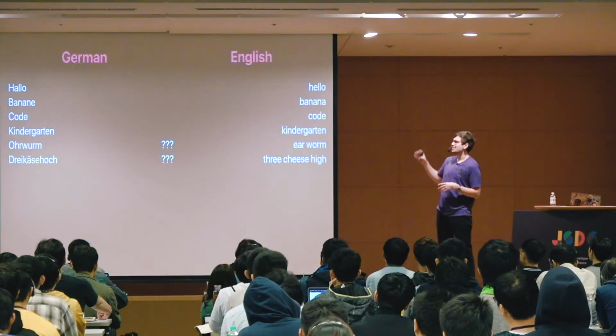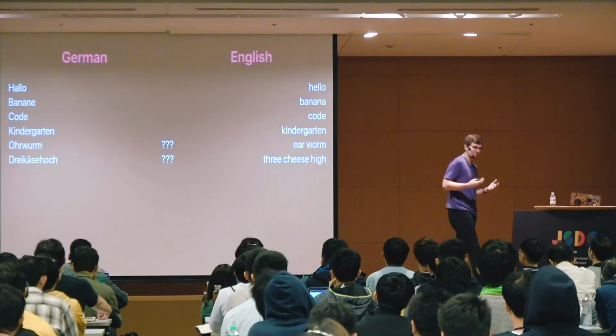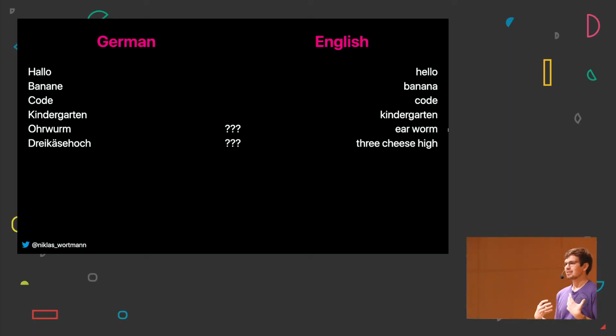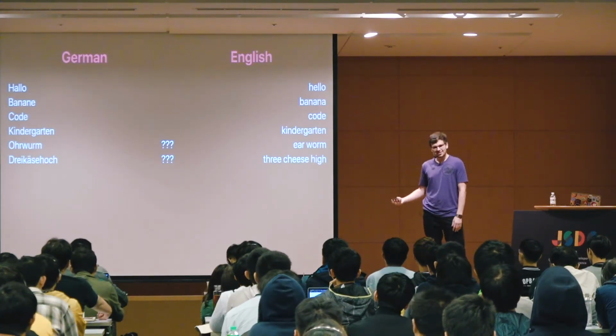There are also words in German which, if you translate them directly, doesn't even make any kind of sense. So in German, we have the term Ohrwurm. You maybe know that when you have a song keep stuck in your head, you keep singing it and you can't forget about it. That's what we in Germany call an Ohrwurm. And if you translate it to English, earworm sounds super disgusting.